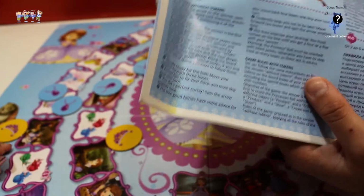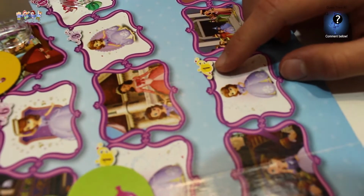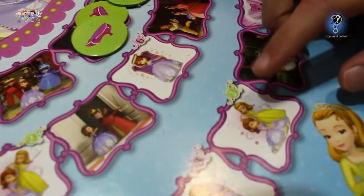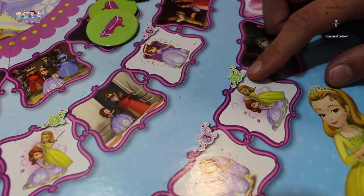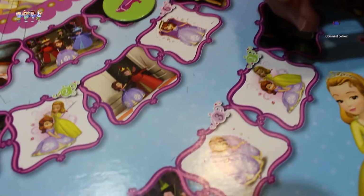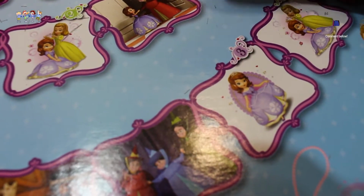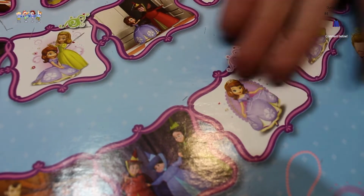So, here are the rules of the game. If you land on number one here, you have to go three steps forward because you're ready to go to the ball. If you land on number two, Amber has to fix your tiara and you must skip the next turn so the other person gets a turn. If you land on number three, you did a perfect curtsy, so spin the hour another time.